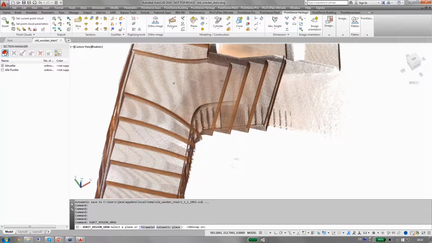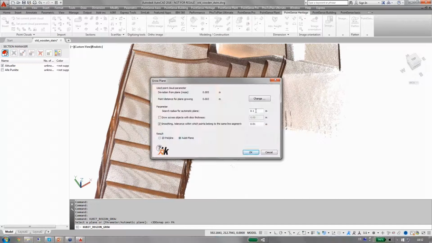Again, here I can turn on parameters. I can set the search radius for that tool. I can also set a smoothing tolerance. That's for the outline, and I want to create just a 3D polyline.